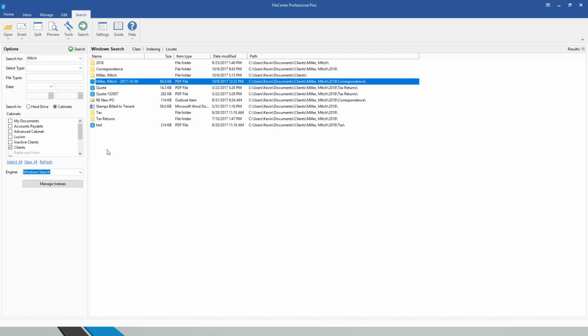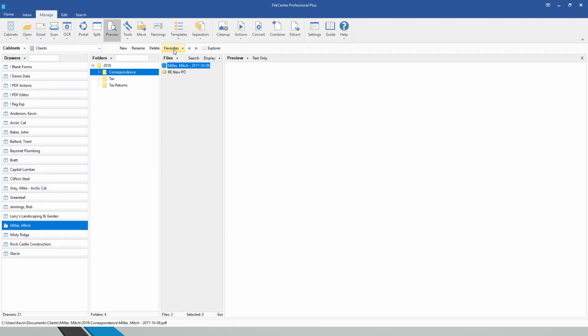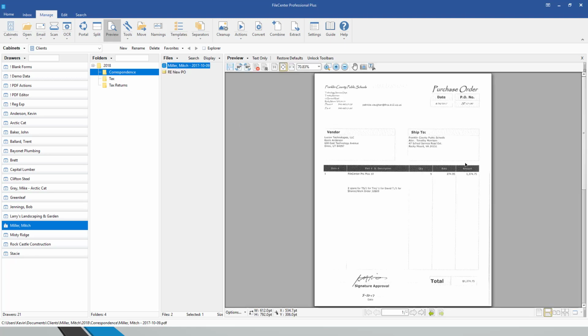So I can see everything here, but once I actually click on the file or folder that I'm looking for and I click on locate, it performs the search for me and then brings me directly to that file, and then I've got that document right here in front of me, so that way I can do whatever I need to do from here. Okay, so just at that point, here's that document. I can see the preview of it, and I've got access to that file right away. So that's the power of that search menu.